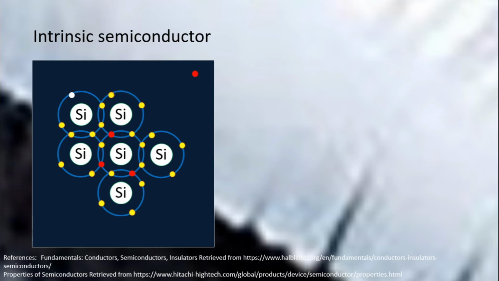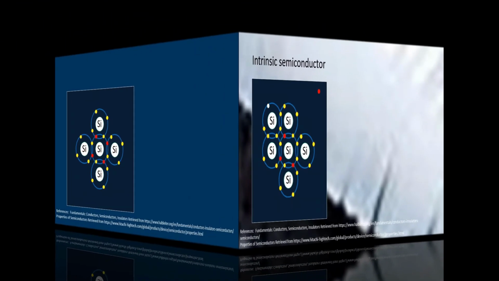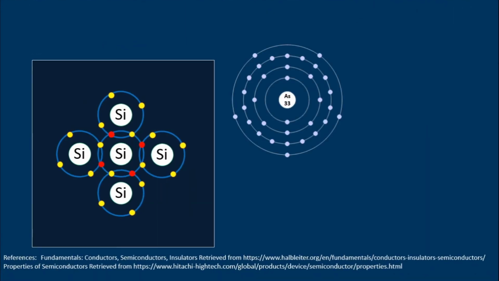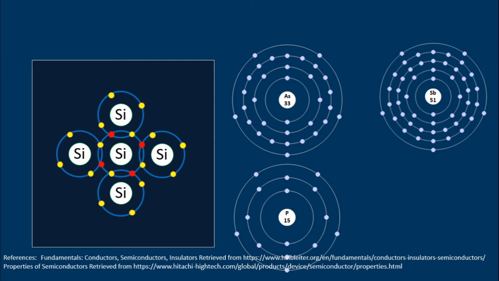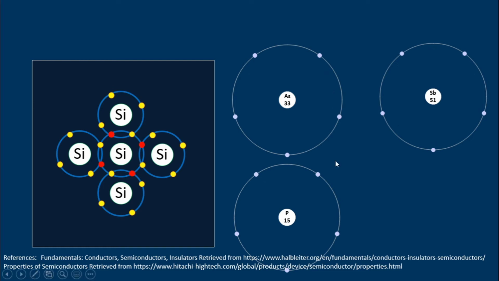For pentavalent atoms, this can be arsenic, phosphorus, or antimony, which are pentavalent atoms. Penta as in pentagon, which means 5. As such, pentavalent means atoms with 5 valence electrons. Upon adding a pentavalent impurity atom to the intrinsic silicon crystal, we also add an extra 1 electron that is not part of the covalent bond.